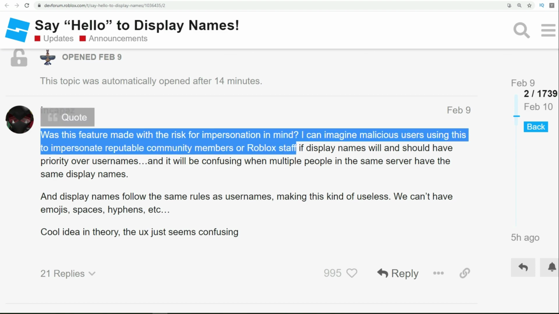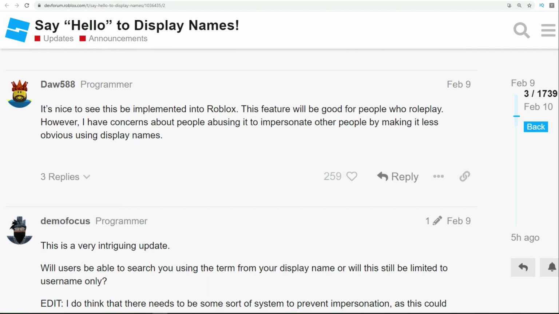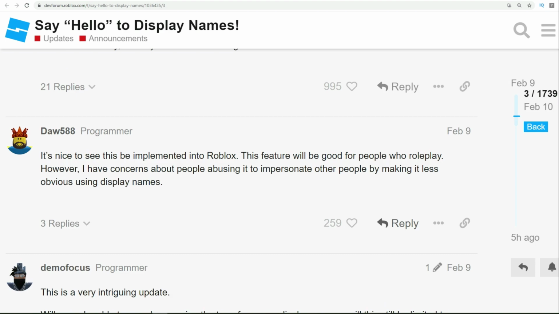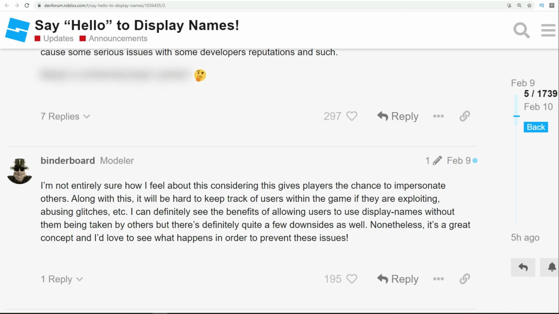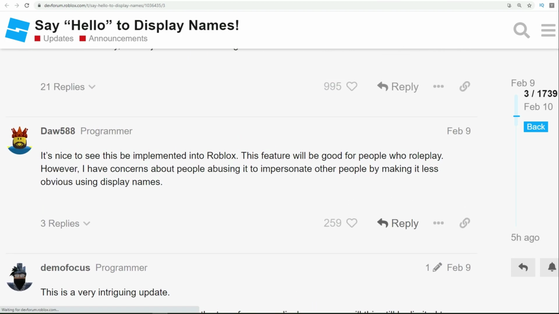So maybe they have cured that by making certain names considered to be inappropriate, which is kind of weird because, you know, technically my main account username is considered inappropriate in Roblox. I don't know. It's kind of weird that way, so we might have to do some testing with some different usernames just to see what they're saying is inappropriate and what's not.